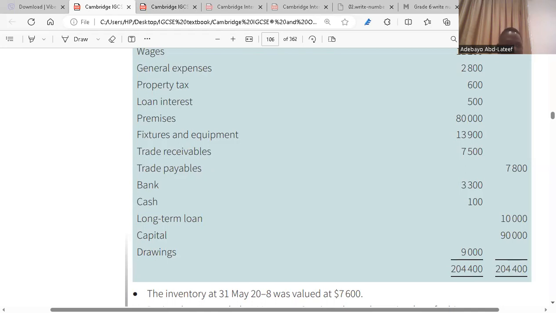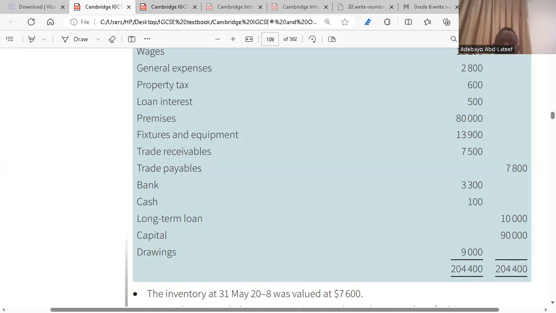Trade payables are a current liability. These are debts of the business that cannot last more than a year. You understand? You are owing your suppliers. You have to pay your suppliers before the year ends, isn't it? Yes. Good. So trade payables are your creditors. Trade receivables are your debtors. Clear? Debtors are part of your assets, which is current assets. Trade payables, which is the same as creditors, are your liabilities, which is part of your current liabilities.